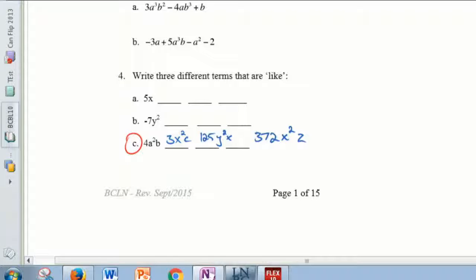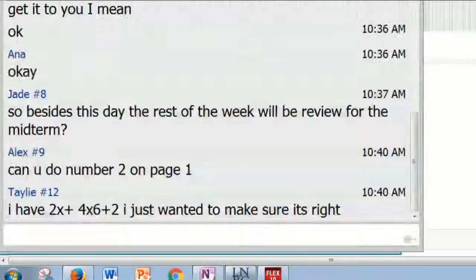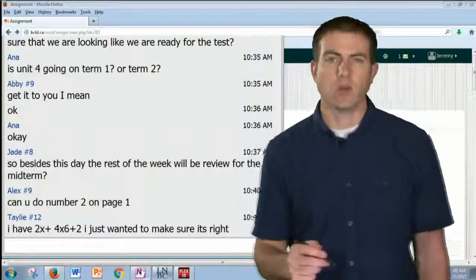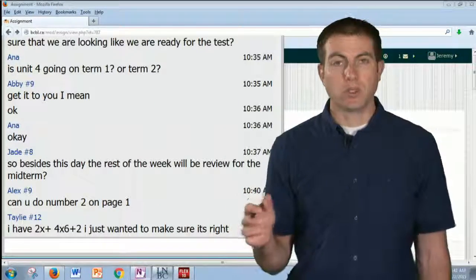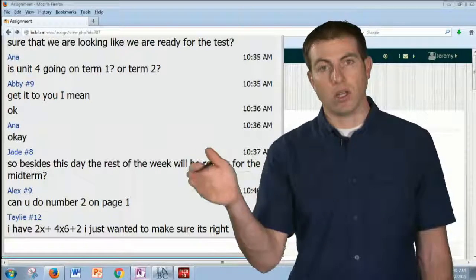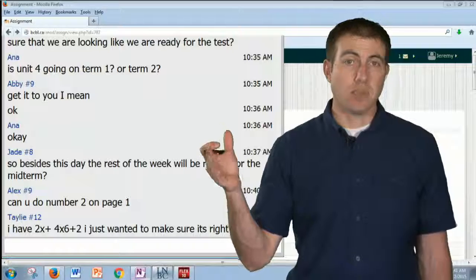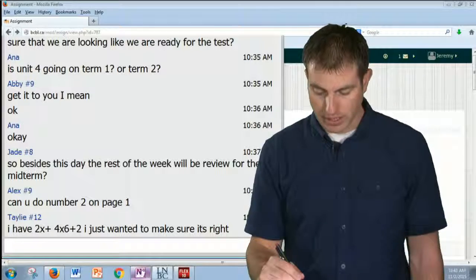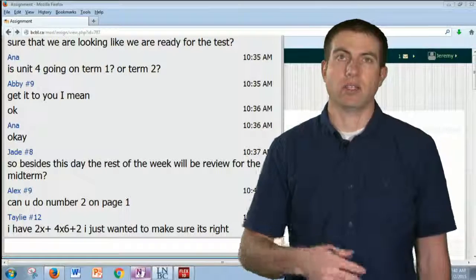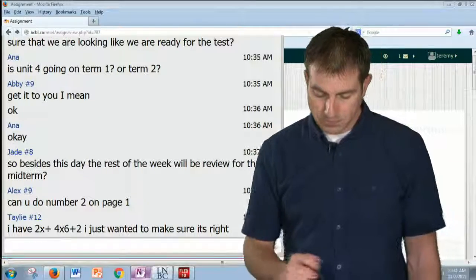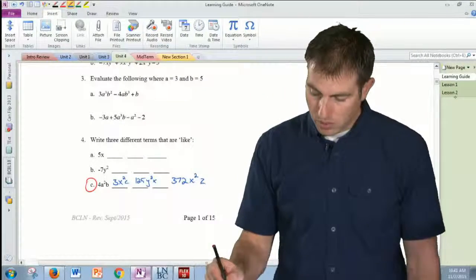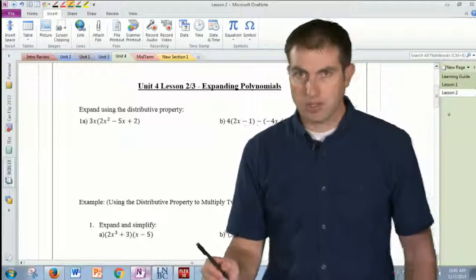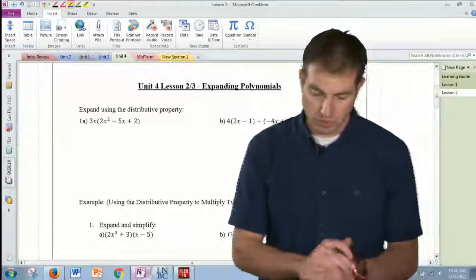2x plus 4x, 6 plus 2. Yeah, that looks fine, Taylor. The only thing I might say is that when we have exponents, we usually start with the highest one at the beginning and then we get lower along the way. So you have your x to the 6 in the middle, which is fine, but we'd probably write it at the front. So that's the only sort of complaint there. Again, it's just kind of how we write math. It's not anything wrong with what you've written. So there you go. I want to move on to lesson 2 here so I can spend a bit of time on this, and then kind of go from there.